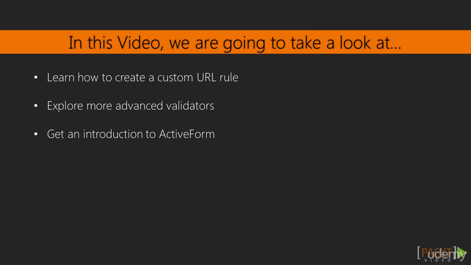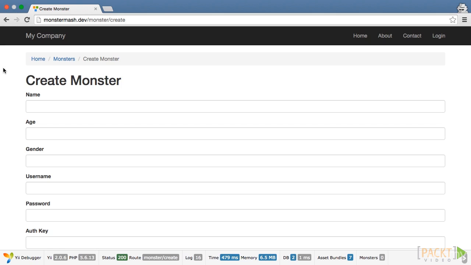In creating this page, we'll learn about some more features of YII, including custom URL rules, model validators, and active form. Since you're already an expert with YII, we went ahead and took the liberty of generating CRUD code for our new monster model and placed it in the code samples for this video.